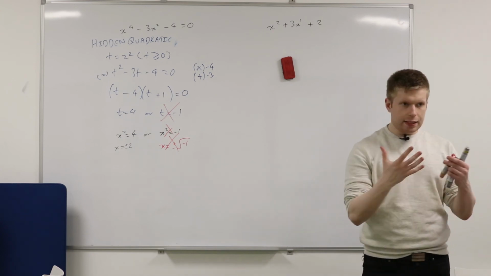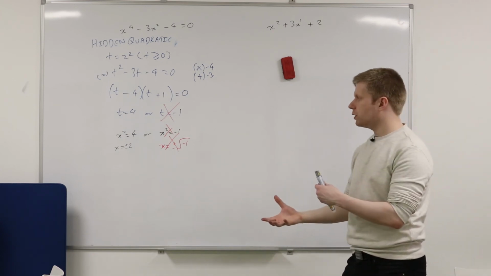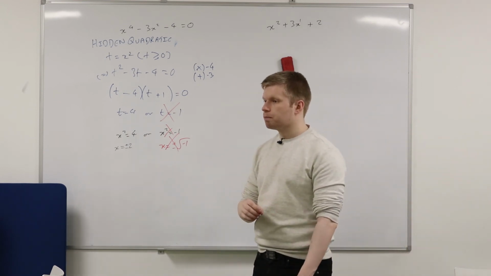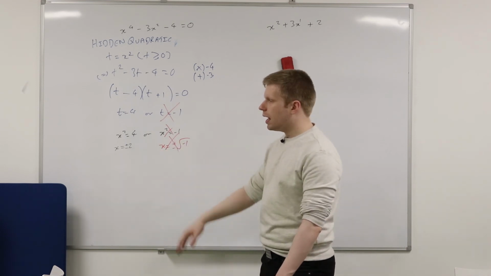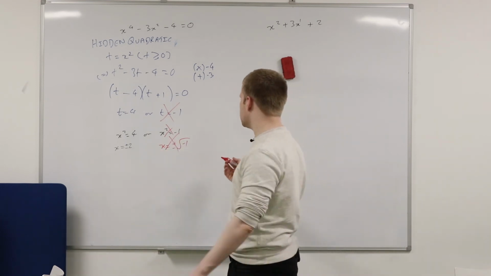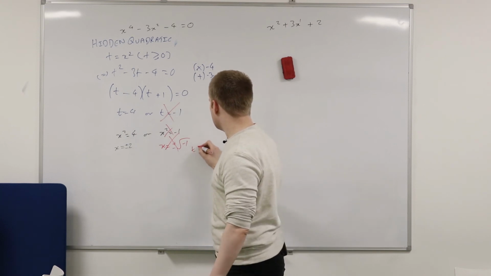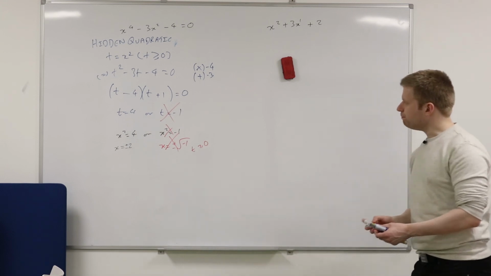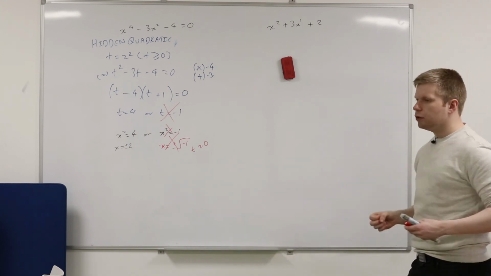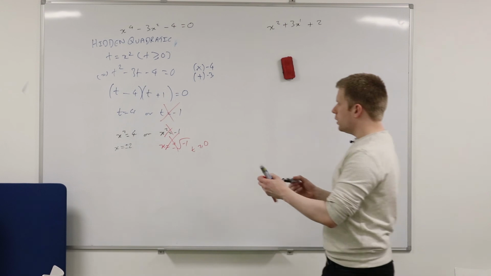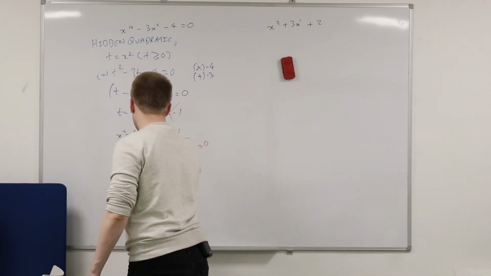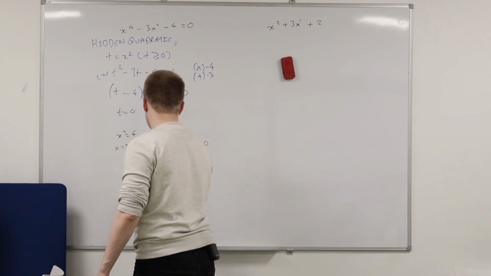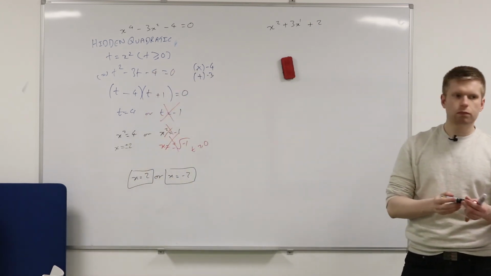Now I need to see, in an exam question for example, that you have definitely made a clear attempt to exclude that solution. So don't just leave it in there, put something down to the fact that t has to be greater than or equal to 0, or t cannot be negative. Something like that, just to say, this is why I exclude it. I understand what's going on here. So the two solutions to my equation are x equals positive 2 or x equals negative 2. Is that okay with everyone? Good, fantastic.